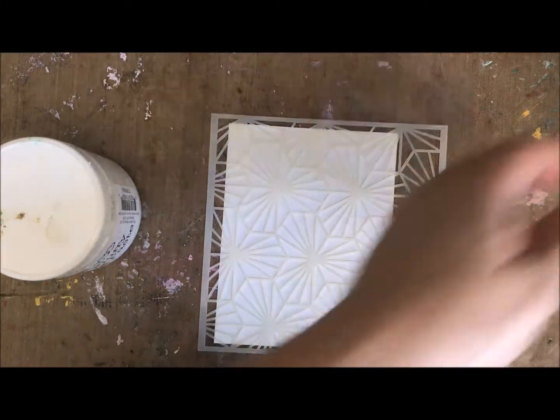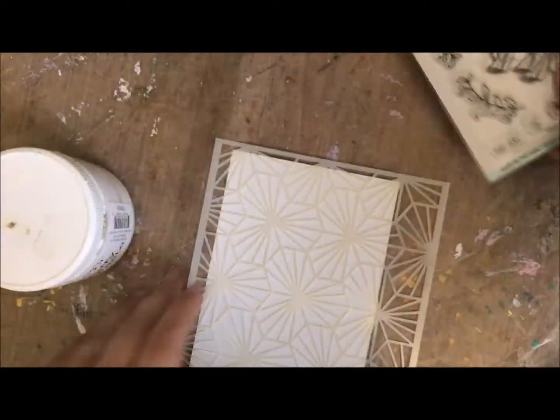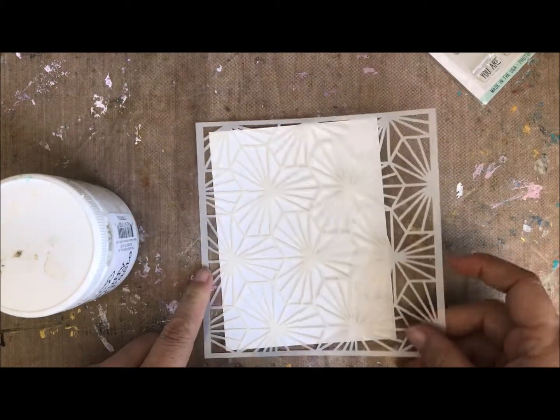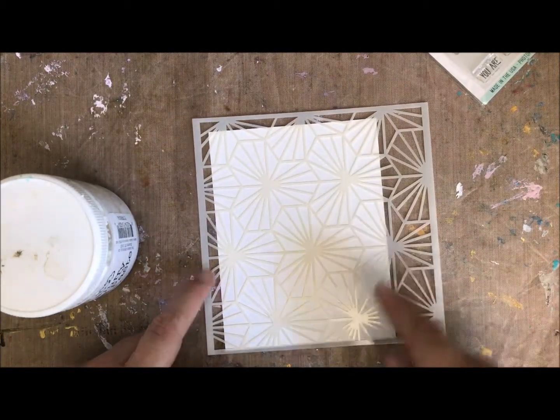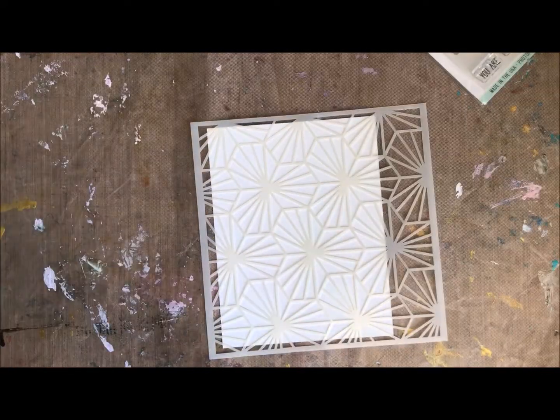Hey guys, Mayflom here, and today I'm going to make a unicorn card featuring some Neat and Tangled stamps and also a Neat and Tangled stencil. So I've got just some cardstock here, and I've got one of their stencils that I think would look really cool, all kind of rainbowy, but I want to add a little texture.